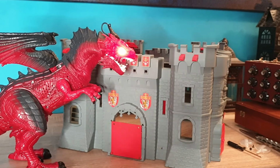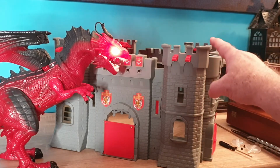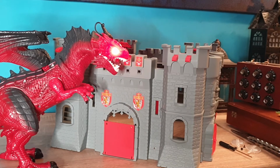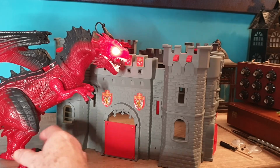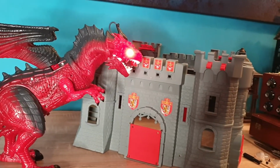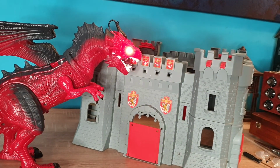Now, here it is next to our Starlux castle, which I recently reviewed, which is a good-sized castle. What's that, about a foot, maybe 14 inches, somewhere in that area. And you can see how this looks pretty cool. This would be a great scenario of attacking a castle where you have a good-sized dragon. That's what's nice, to get things in proportion. And of course, this would be a monster to deal with.